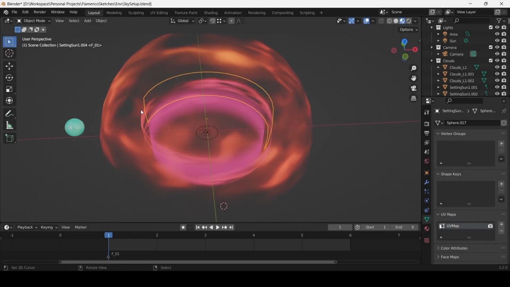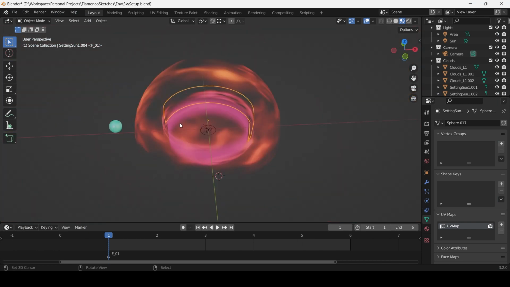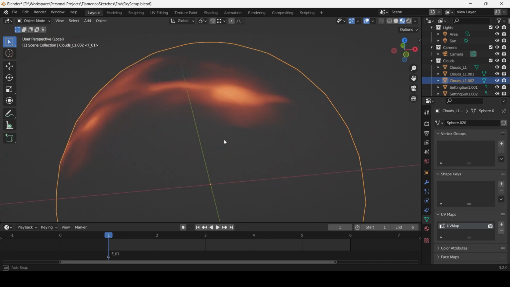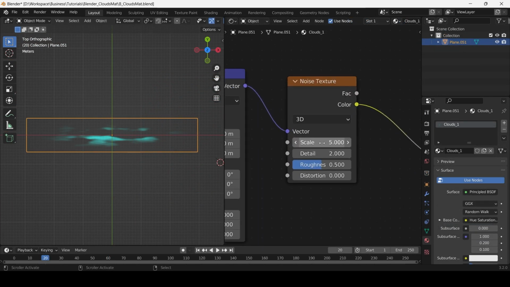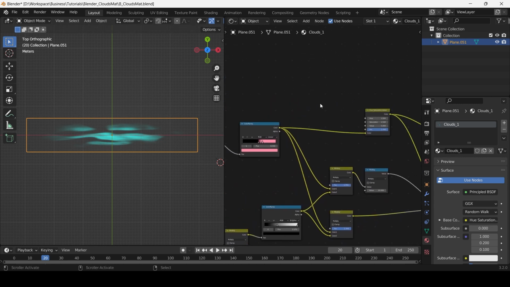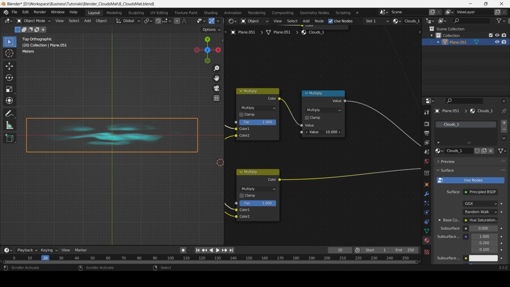First of all, let's review the component and its features. The component is a procedurally generated material created using Blender's shader editor. The material uses noise textures to create patterns for the clouds that can be altered at will. Additionally, one can change the color as well as the emission intensity of the clouds to their preference.